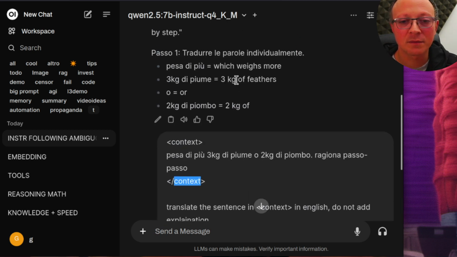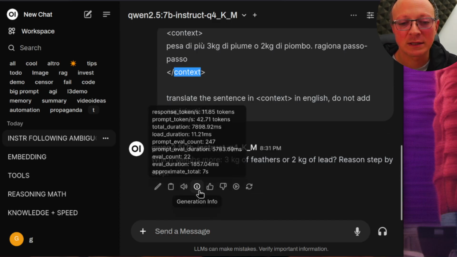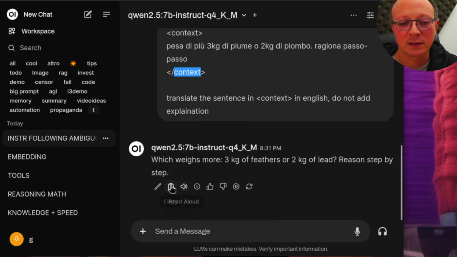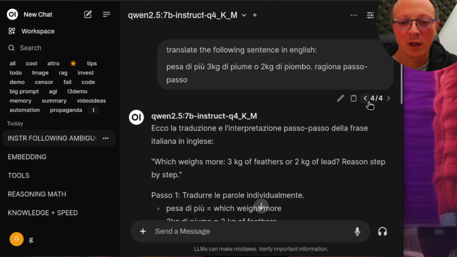So we saw the 4 models, and leave me in the comments which is your preferred small LLM model. Another thing to consider is the token speed, which is 11.885 tokens per second in response for qwen. So it's quite fast, but not always correct, qwen2.